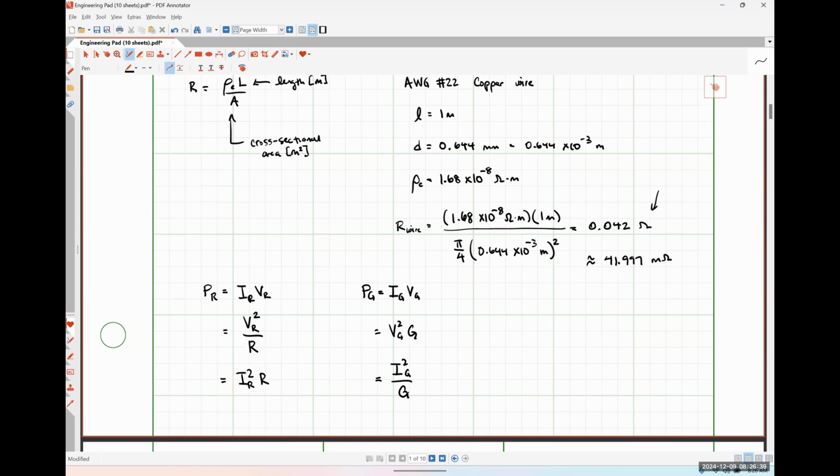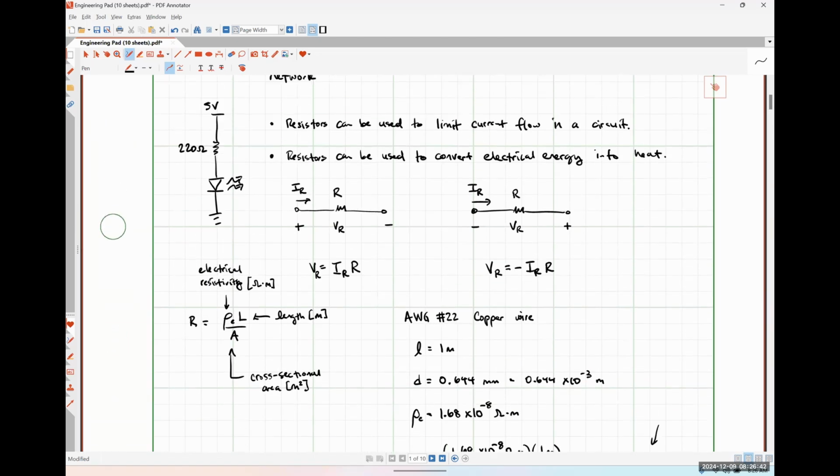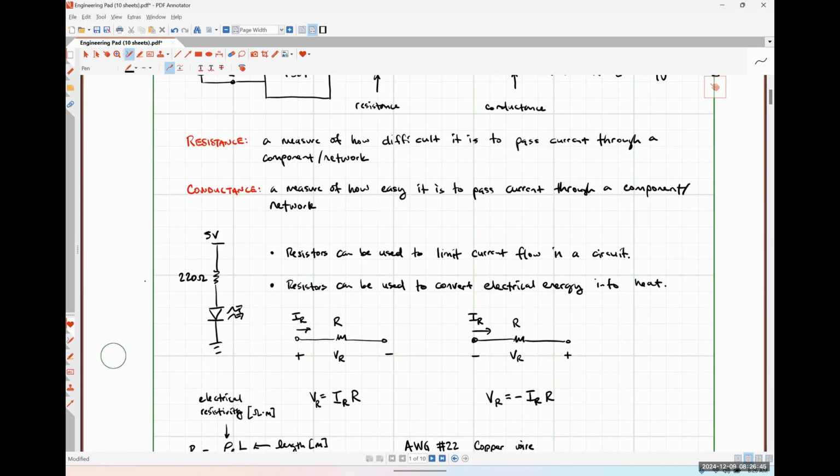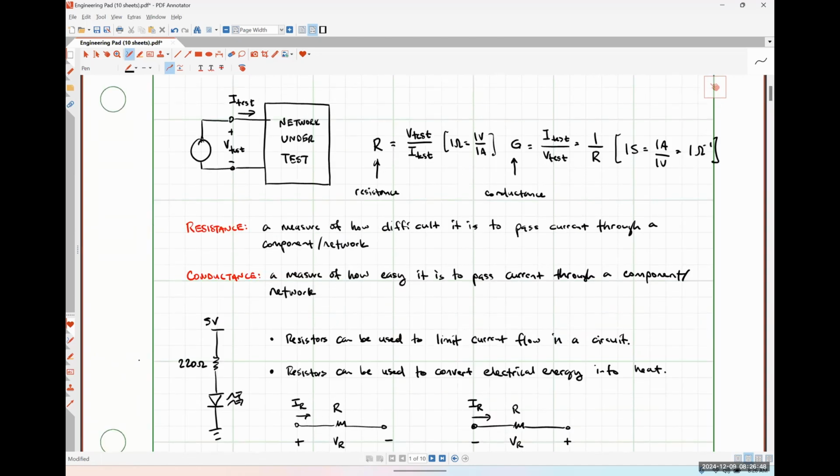Yes, sir. Could you go back up to what you wrote for the conductance? I over V. So over to the right-hand side, we have the units of conductance as 1 Siemens, which is the same thing as an amp per volt, or the inverse of an ohm. Yep, capital S for Siemens. Named after the German scientist that the company Siemens Electronics is named after. Same dude. Any other questions about resistance and conductance?